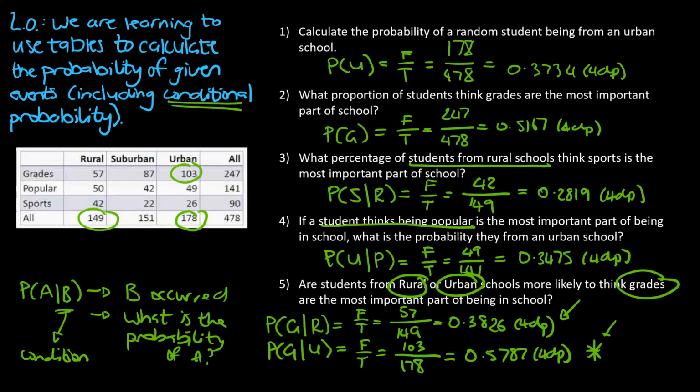And maybe urban students, maybe their parents are like lawyers and doctors and accountants and they want their children to go to university and you need good grades to do that. So a whole bunch of different factors that may influence that. So hopefully from this video, you can say you got a good understanding of how to find the probability of given events from a table. And hopefully you can definitely add on to that you are able to explain and answer questions to do with conditional probability.